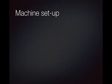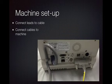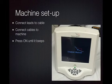So how do you set up the machine? Once you put the leads on, one pair of leads will have red heads like this, and the other ones will have clear or black. The red will go into this red receiver, and this one will go into the black receiver, and they'll combine to have a cable which you plug into the machine right here. The blood pressure cuff plugs into here, and once you have everything plugged in, you press this green button right here. Hold it until it beeps.